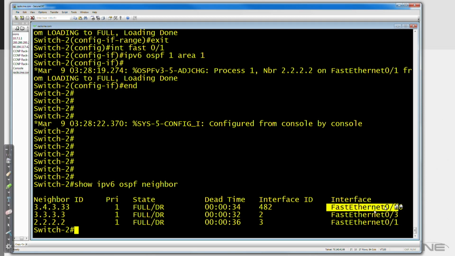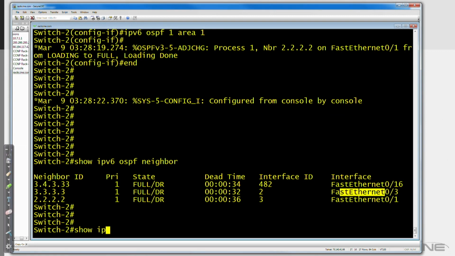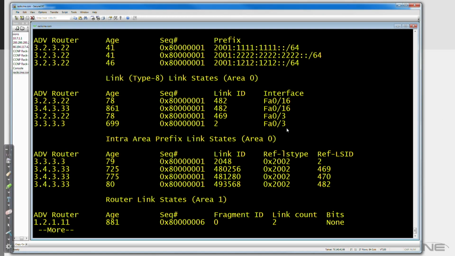And here are the interfaces where I connect to those neighbors. I can also do show ipv6 ospf database to take a look at my OSPF LSAs for OSPFv3. And once you learn a little bit more about OSPFv3 at the CCNP level, you'll see that some of these names here are different than the LSA types that OSPF uses for IPv4.